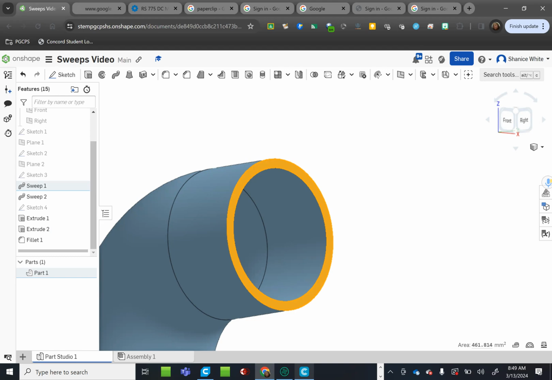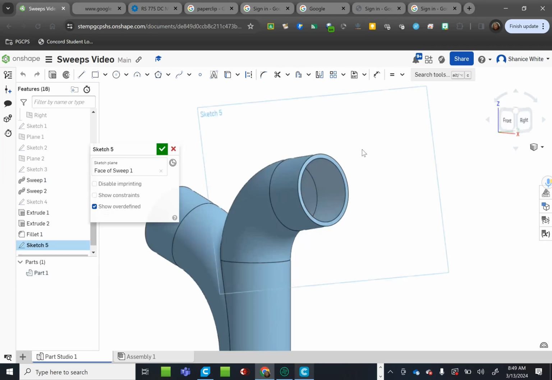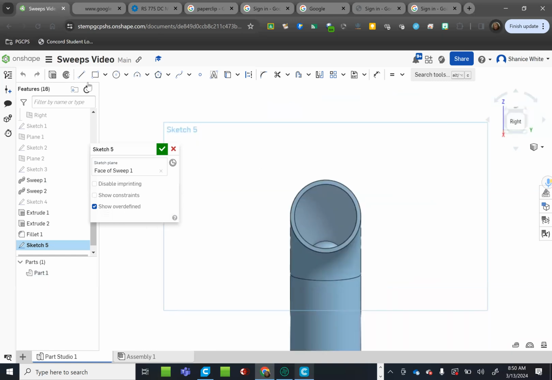So I'm going to kind of play around with this a little bit. So a sketch here. And what I'm going to do is, when I extrude this, I'm going to create a flange kind of. So let's just see what we have. I'm going to go ahead and view normal to sketch plane, and let's find my midpoint.